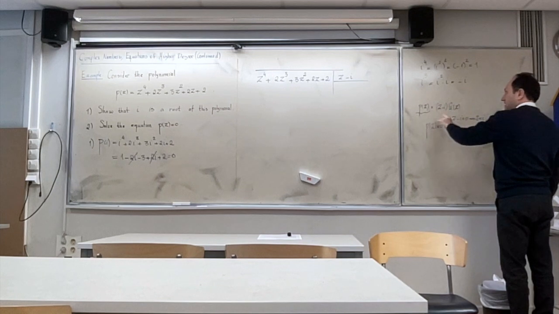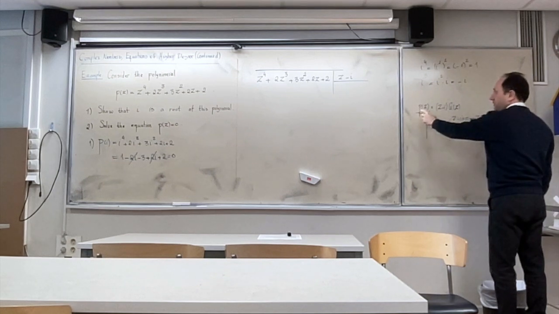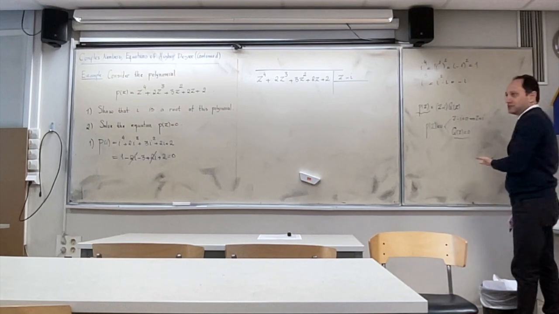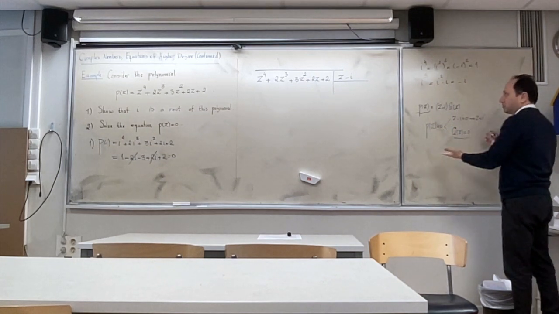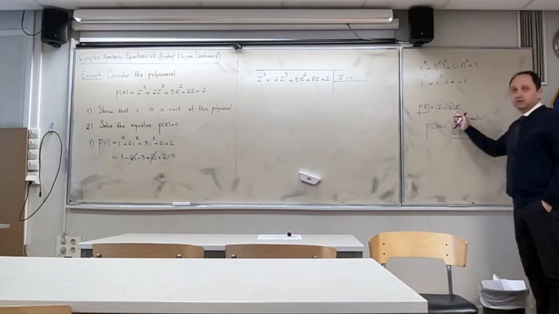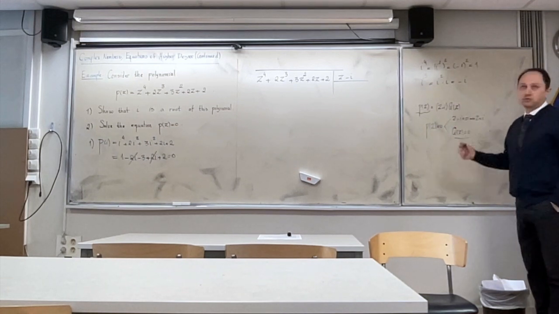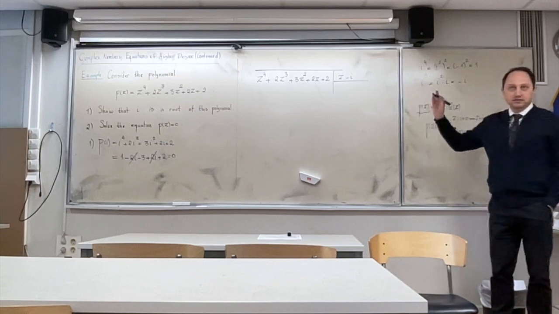And then you will see that this becomes a little bit harder than usual, because then I will probably have complex coefficients involved. Because you know the coefficients of P of Z are all real, and on the other hand you see an i here, so this means that some of these coefficients should also be complex numbers, so that when i's are multiplied, i's are gone totally. So this means that this is not only a third degree polynomial, but a third degree polynomial involving complex coefficients.